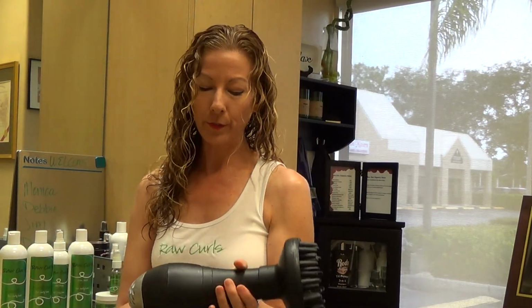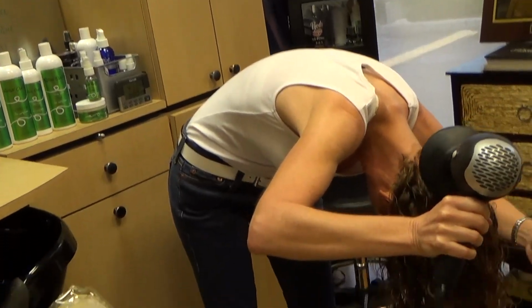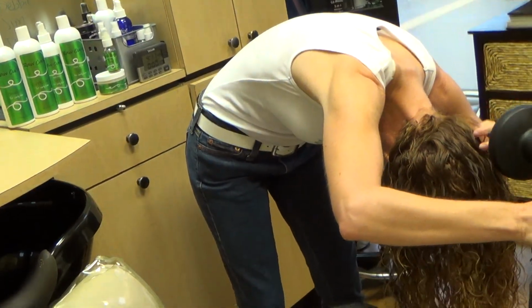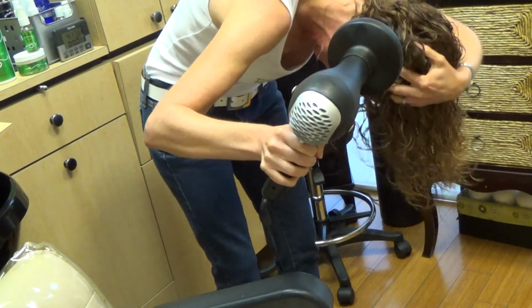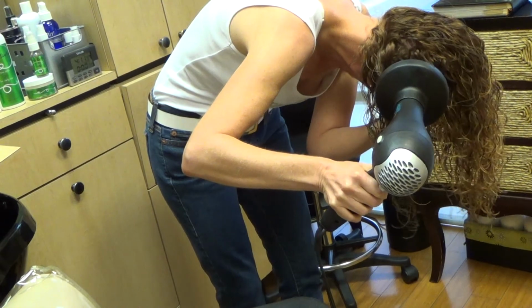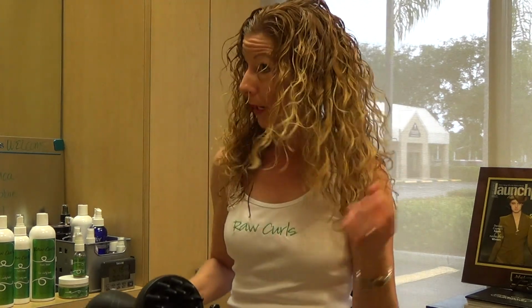Okay, so pick the diffuser of your choice. I'm gonna flip my head upside down. That's what I usually recommend if someone is going to diffuse at all. So I'm gonna just do that, and then you'll see I just scrunch the hair a little bit. Okay, there's my little flip, and you can see my curls have come to life. And what I do then is I dry them about 90 to 95%. I don't dry them completely, so they're still a little damp.